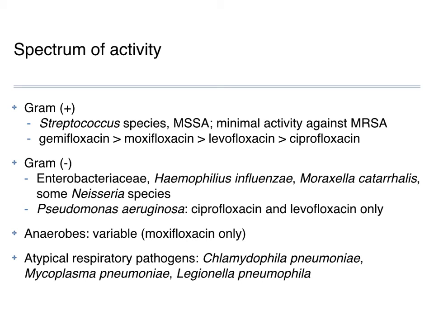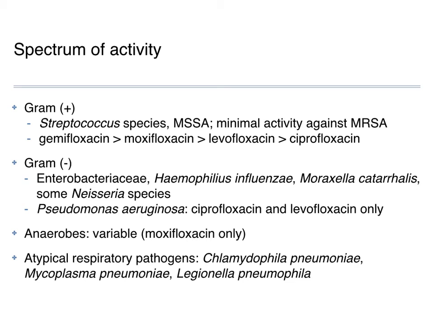And so as you see there, only Levo and Cipro have reliable coverage against Pseudomonas, and neither Moxie nor Gemi should be used for someone who has a suspected or a documented infection with Pseudomonas. When it comes to anaerobes, these do have some activity even against your below-the-diaphragm anaerobes, things like Bacteroides fragilis. However, the only one that really is reliable would be moxifloxacin, and so we sometimes do use moxifloxacin for intra-abdominal infections and other infections where you're worried about those true anaerobes.